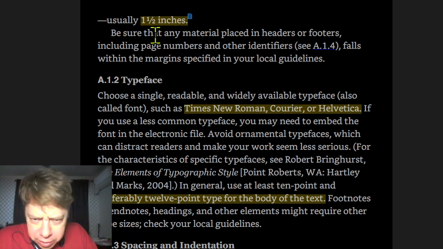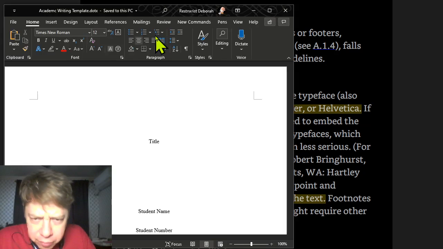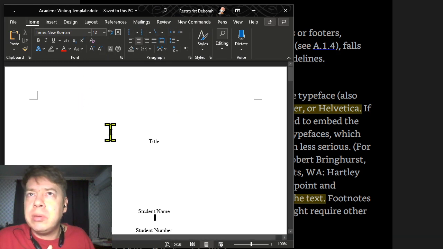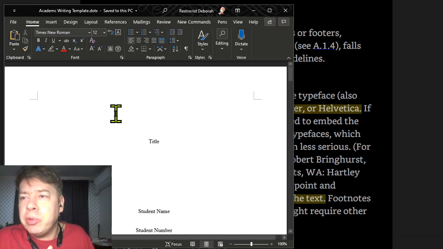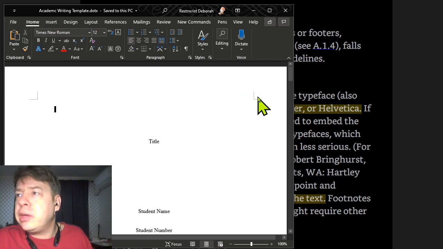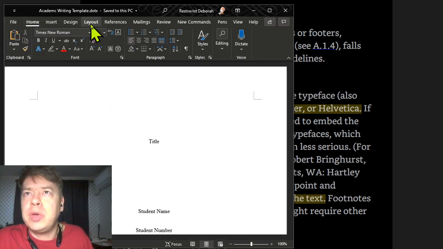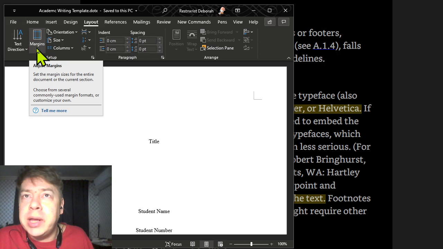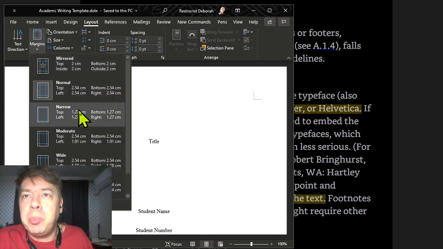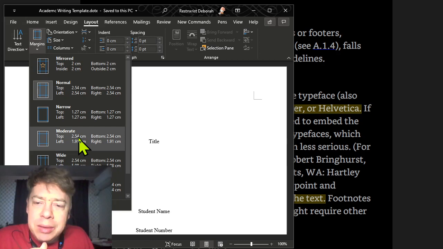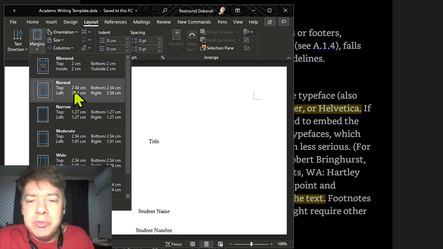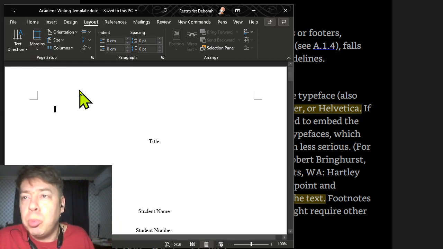So let's take a look at our document that we've pulled up. And what we have is just the academic paper that we're going to be using. And we notice that here are the margins. And how do we change the margins? We have to go into Layout. So the margins are right here. And you could see that there's multiple choices. In inches, which is American measurement, it's about 2.54 for all four sides. So that's the one we're going to select, which is the normal version.